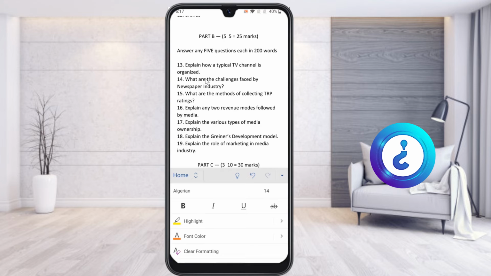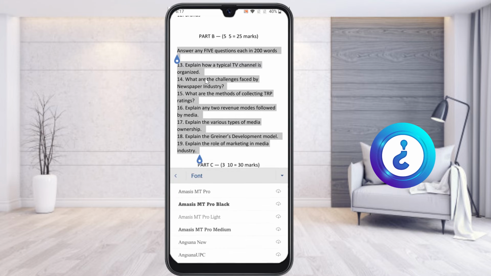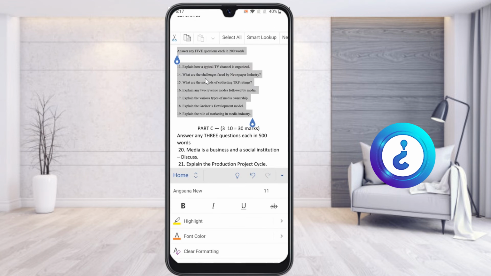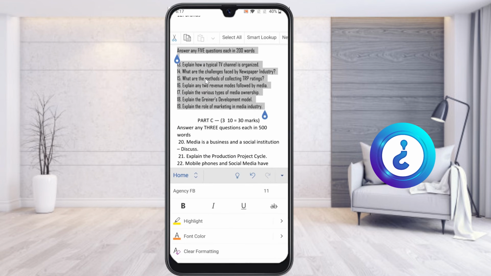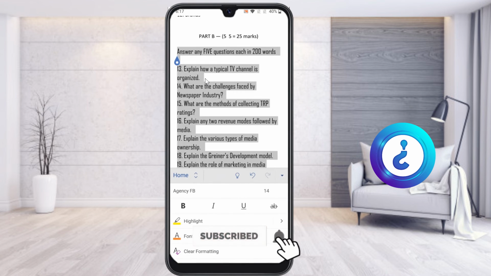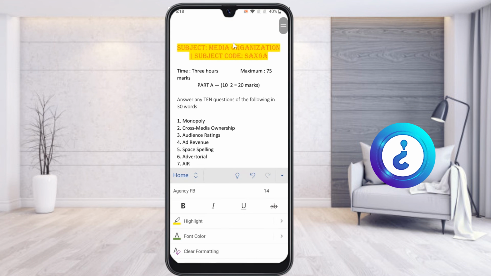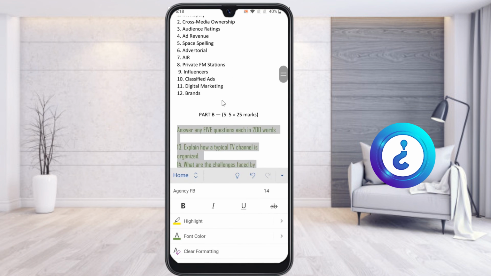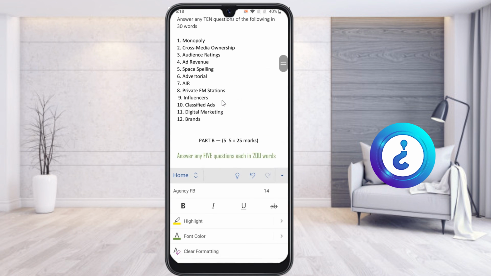What I have to do here is just long press on that and select the area you want, and choose the same font option. Whichever font you want, you can apply it. You can apply the font style and the font size, and if you want to increase the font size, you can. You can give a font color according to your need. Using this option you can select a particular word and give the format, or select a particular sentence and give colors and format, using Word on your mobile phone itself.